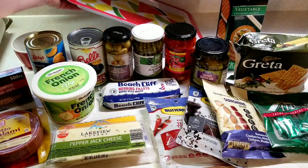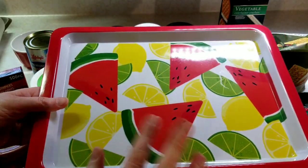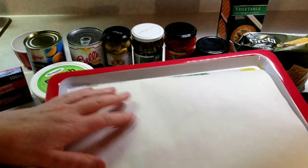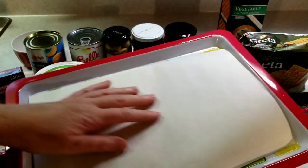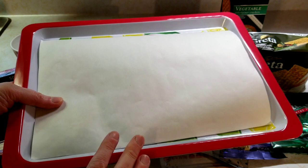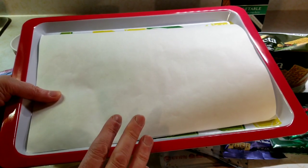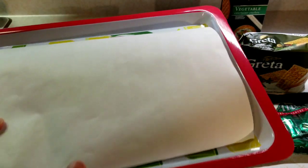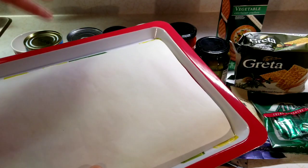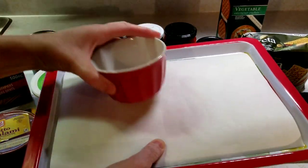I also got some toothpicks, a little ramekin for the french onion dip, and this tray. I was looking for something red and festive — it's got fruit on it, but depending on what time of year you're doing it that might work. To help hide that, I have a piece of freezer paper, which you can get there. Just remember: some of the trays they have there say 'not food safe' on them, so be sure to look at the trays. They had one over with the dishes and kitchen stuff — which is confusing.